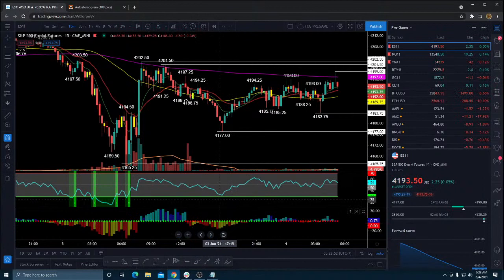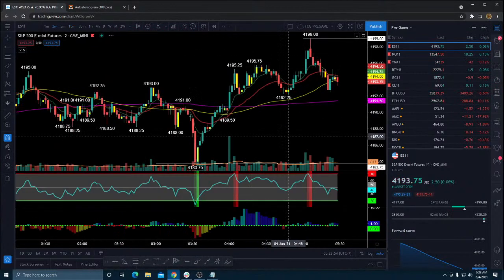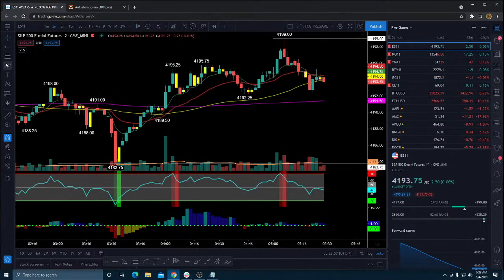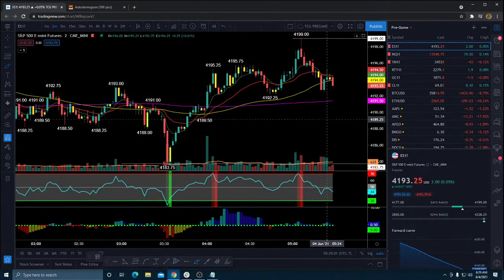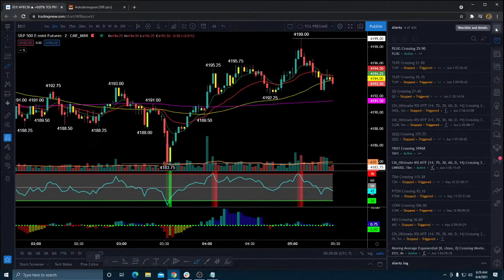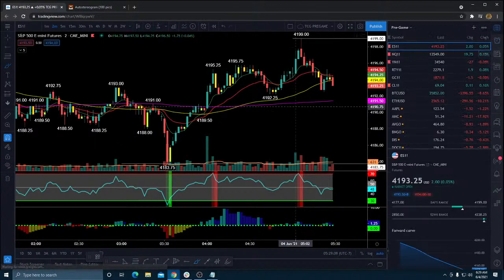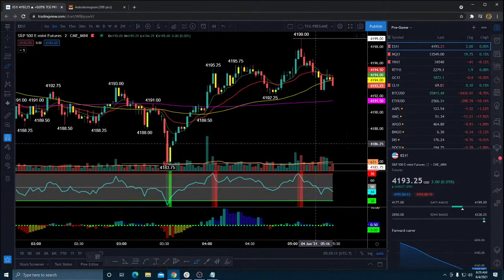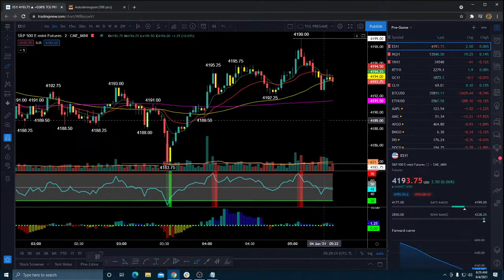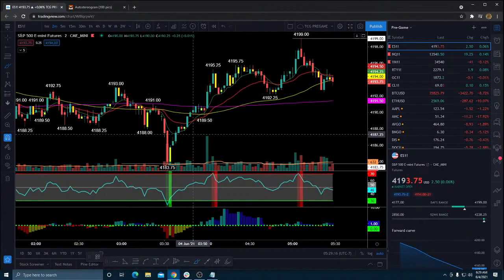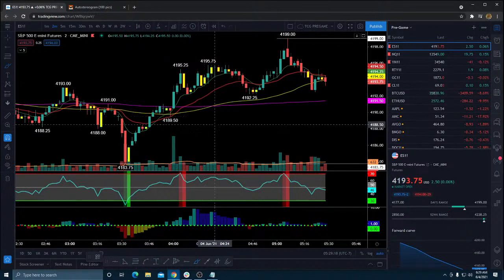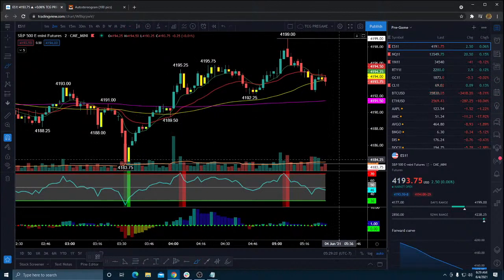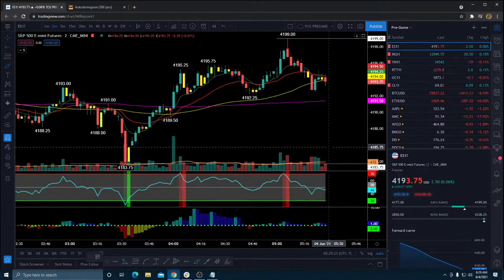Okay, so the levels are here. Now I'm going to zoom in. This is what I do when we have data coming out, I go to a shorter time frame. I'm looking at this, could be a potential head and shoulders. Let's see what the reaction is to the jobs number. Hopefully my alerts don't pop up and make it real loud. So your next support on ES, 419250, 419225, 418950. We'll see volume and volatility pick up, not just because of the jobs report, but because people are waking up.